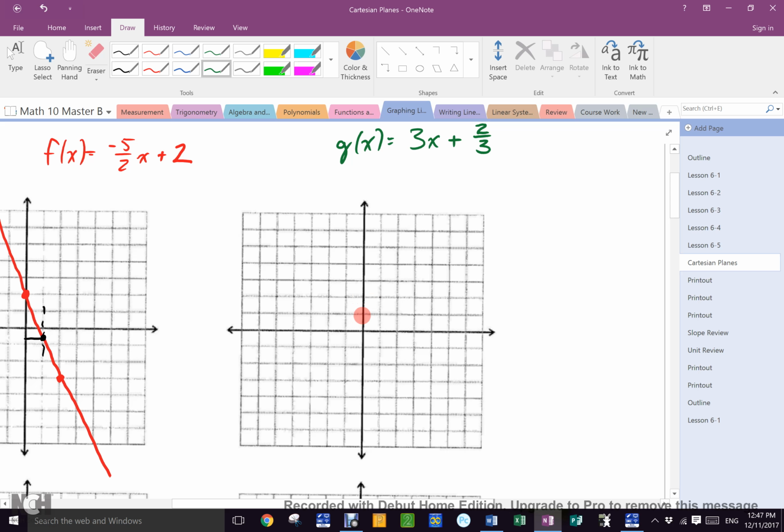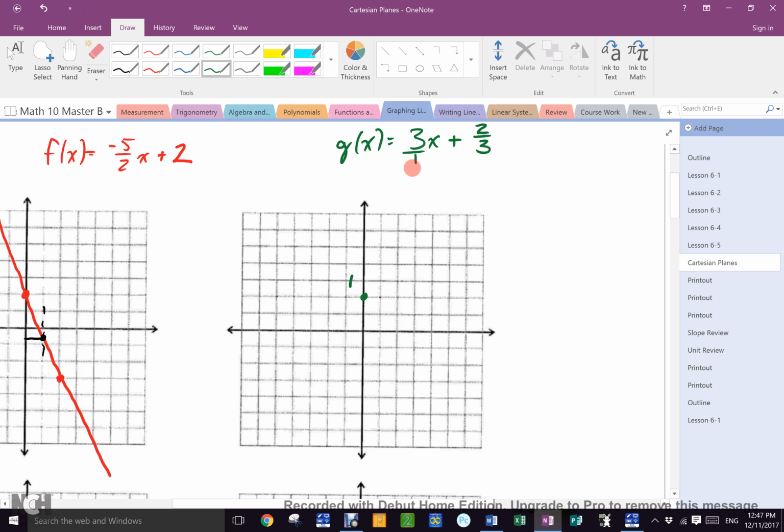But what if I did this? What if I said that was the number 1? Could you go 2/3 up now? Yeah. Where would it be? It'd be the second line. It'd be the second square, wouldn't it? And I need my slope to be what? 3, which is what? Isn't that 3 over 1?